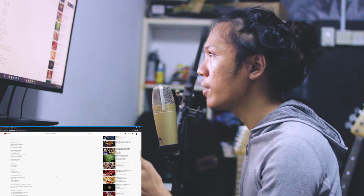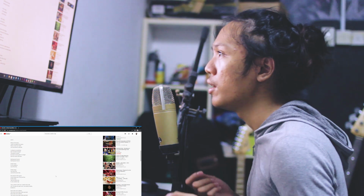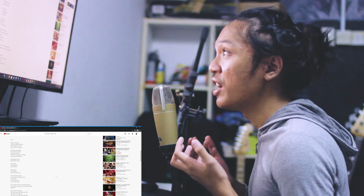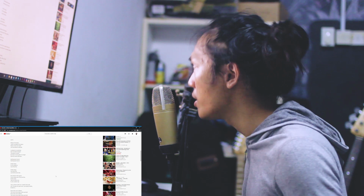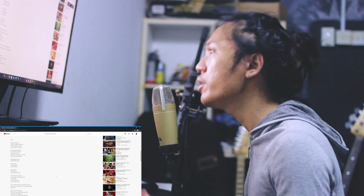Because first thing I'm noticing is that there's a whole lot of attack in the drums, right? And drums feel more aggressive. There's more attack on the snare. It's not just your usual 2 and 4. There are a couple of hits in between the 2 and 4.